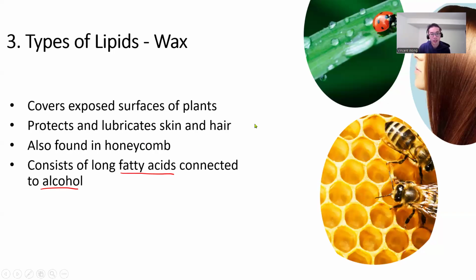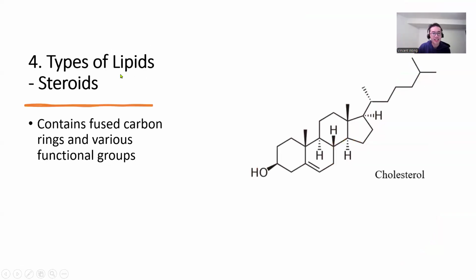Okay, nothing too crazy. Finally, we have the steroids. Okay, steroids have this ring structure to it. There are four rings always in steroids, and there are different things attached to it. Okay, like here you see another alcohol attached to it. There are some other extra things that are attached to the core ring structure, like here and there, right? And depending on what additional functional groups you have, it would give it different properties. For example, the alcohol here is gonna make it a little bit more hydrophilic, right? And then you have this long tail here that would allow it to maybe perform certain signaling functions, right? It really depends on the kind of functional groups you are talking about.